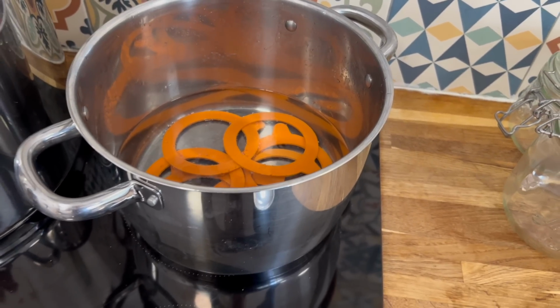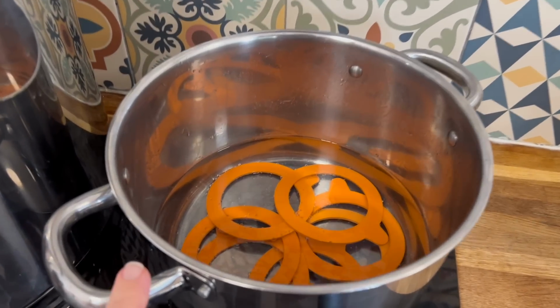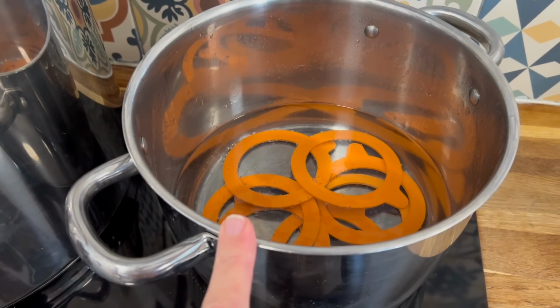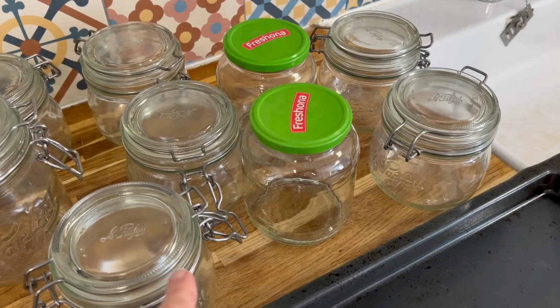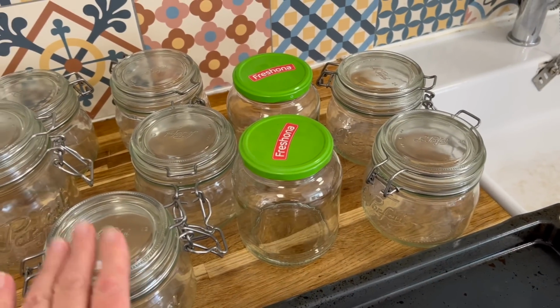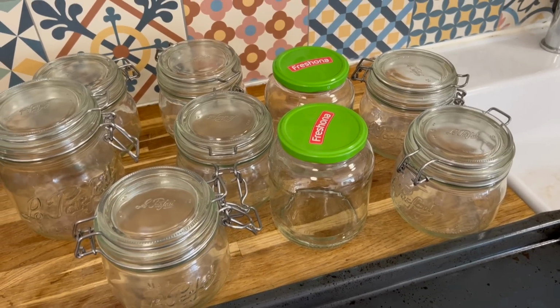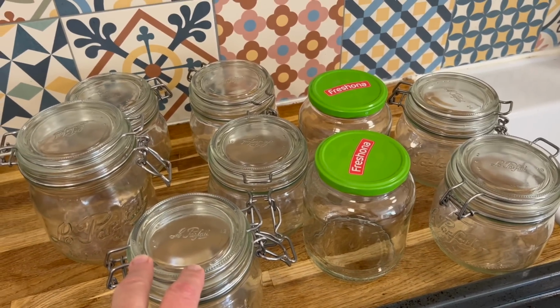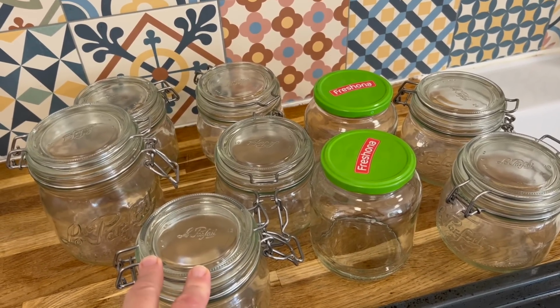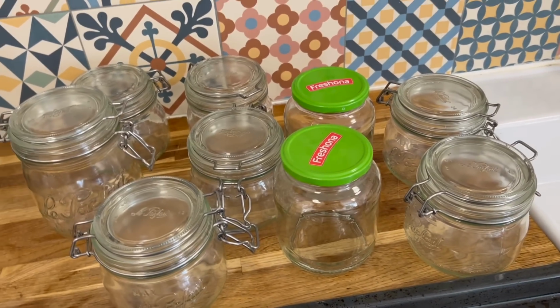Next, I am going to prepare my jars. First thing I'm going to do is boil the seals for 10 minutes. I will wash all of my jars. I will boil my lids as well. I'll wash all my jars, rinse them all, and then I'll put them on a baking tray in an oven at 100 degrees centigrade so they are completely cooked through and sterile.